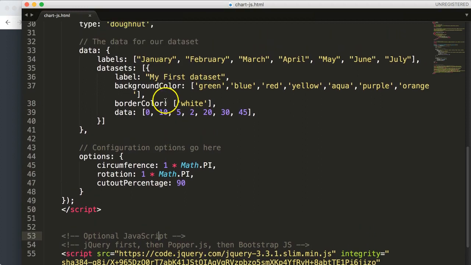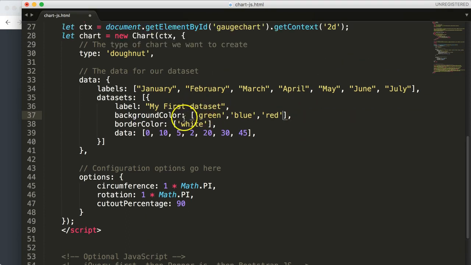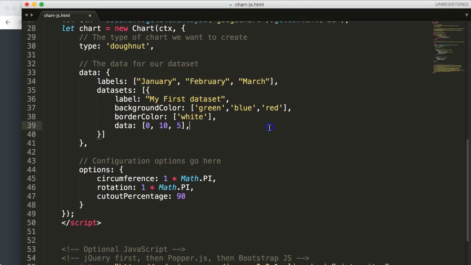So step 1. Let's only have 3 values at all. So I'm going to remove all of these. And we're going to remove all of this data as well. And we're going to remove all of these labels here as well, except for 3 of those. Yes, right now we just leave it on 3. Later on we can probably hide this. This is not even necessary. However, just ignore this for now.